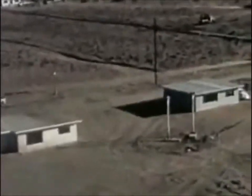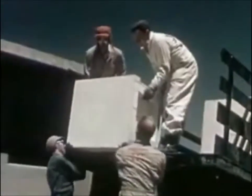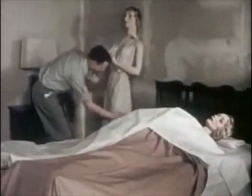That's the real purpose of testing these houses, to find their weak points. Through the cooperation of the furniture and appliance industries, household furnishings were installed in the houses. Mannequin families supplied by private industry are to represent Mr. and Mrs. America. Interior home furnishings donated by industry are complete in every detail. I looked at the mannequins sitting about so indifferently.